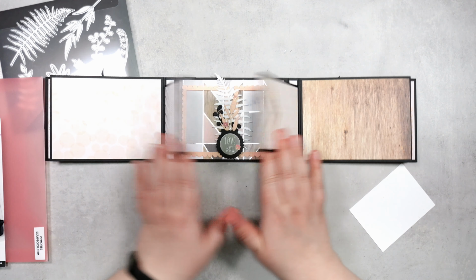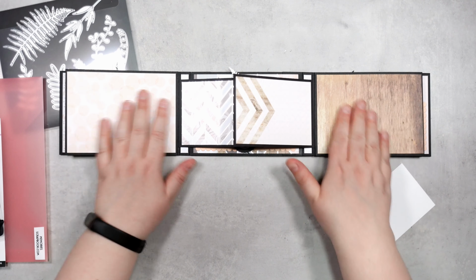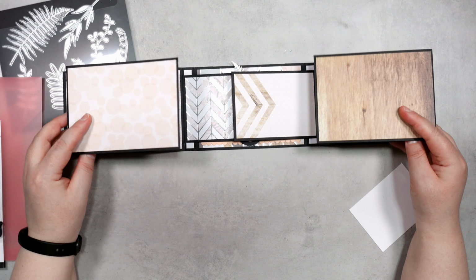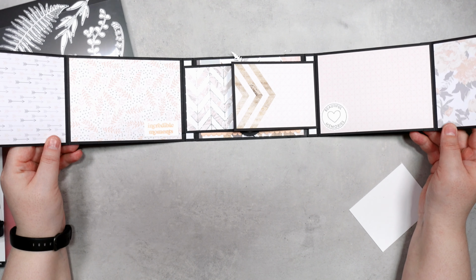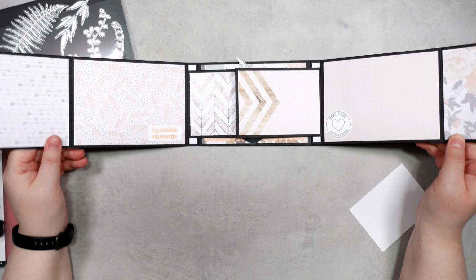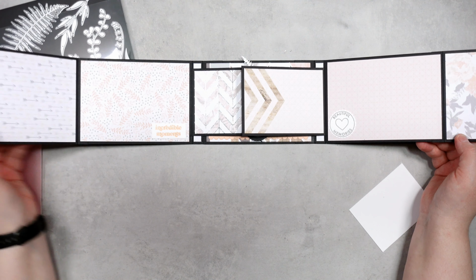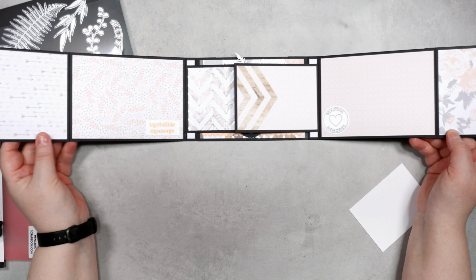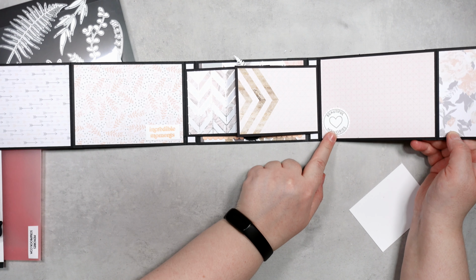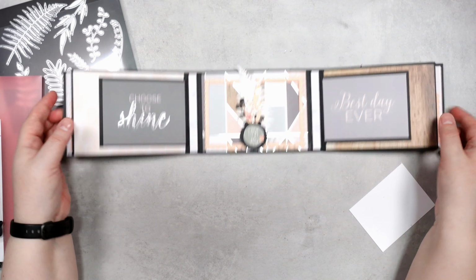I did magnetize these, so I wanted them to be able to stay closed. I didn't really embellish these or the inside of these, because I wanted to keep it kind of flat. I didn't want to overdo it and make it too bulky, because I don't have a very solid cover on this, so it's harder to keep it contained if it gets too bulky. I just used some more of the pieces that I had stamped from that stamp set: Beautiful Memories, Incredible Moments, Beautiful Memories and Life is Sweet. Everything just stays kind of plain.